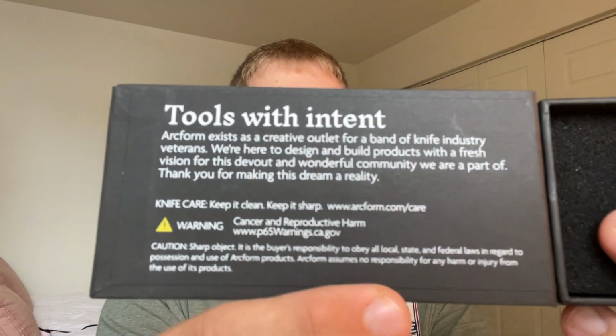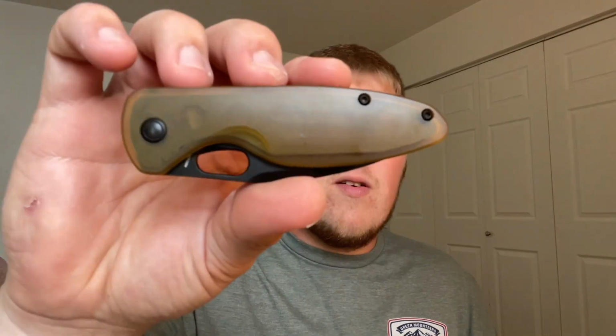And get this thing off. There we go. So it's nice. It has a magnetic latch, which is always cool. Reminds me of a ProTech box. There's some kind of wax paper right there. Tools with intent. Kind of just some information right there if you guys want to pause it and read it. But it comes packaged in some foam. It looks like there's a sticker underneath it, but I'm not going to go down that far to grab the sticker or anything like that. So put them back. And here is the Saber.